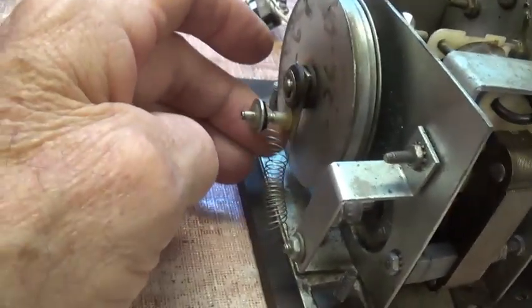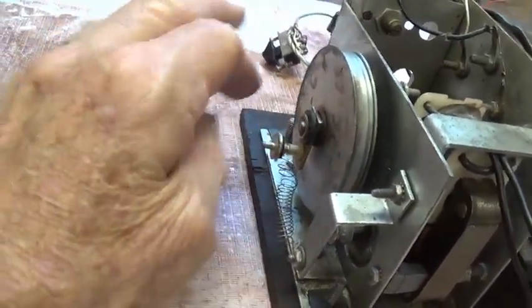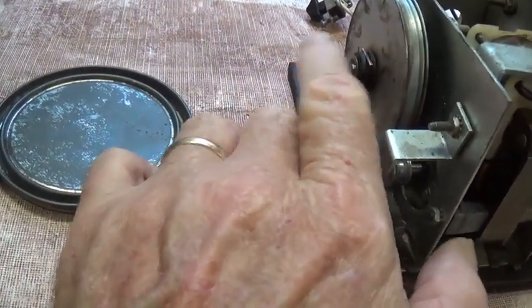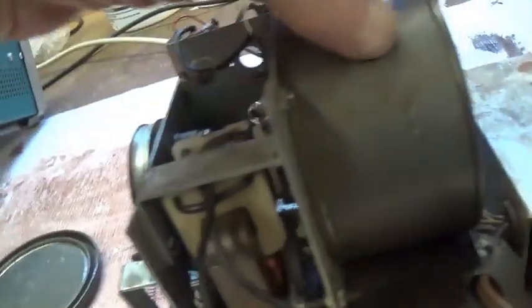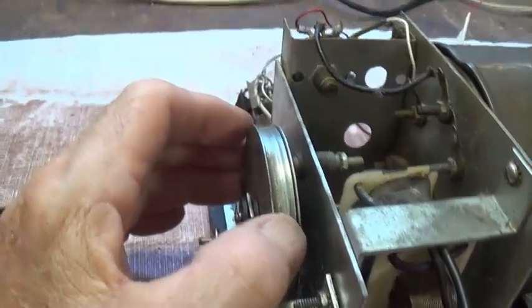This is kind of an interesting touch right here. It's a spring-loaded arm with rubber grommets that hold it really tight to the shaft so that as the shaft turns, the spring will cause resistance periodically and make the speed waver, which will give you sort of a tremolo or vibrato effect to the tone. Now, this is apparently an early version that does not have the arm out here that pushes the drive wheel back and forth to engage and disengage the rubber record and read heads inside the can. Hopefully everything will still work just fine.